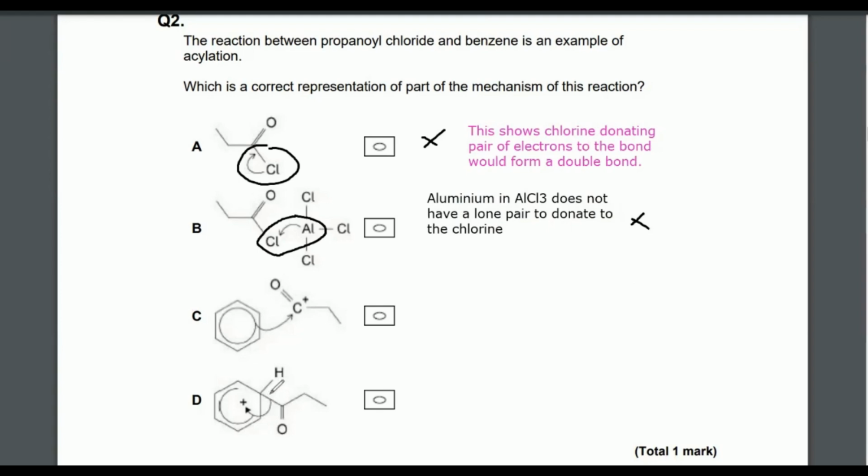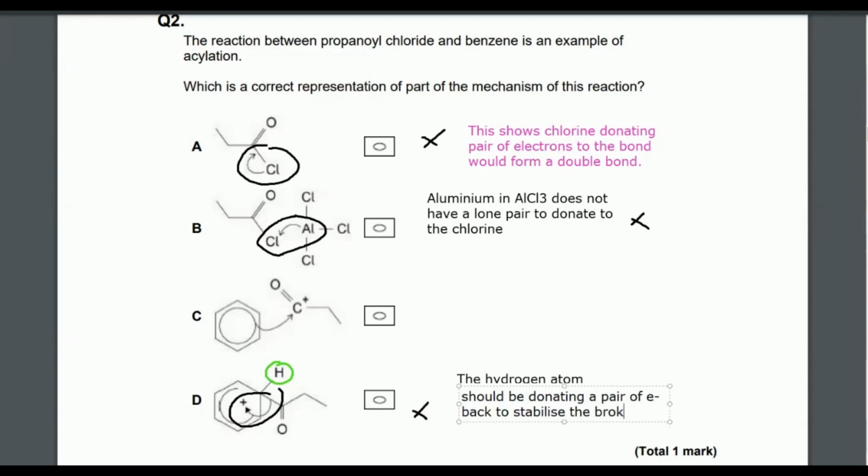If we go down to D here, not giving you any hints at the answer, of course, we can see the bond from the acyl group being donated next to the carbonyl bond, being donated to stabilize the benzene ring. Actually, what happens during substitution onto the benzene ring is that one of the hydrogen atoms attached to a carbon atom on the benzene ring donates its pair of electrons from its bond back to restabilize the broken ring, or the horseshoe shell. And there we go. Those 3 answers are all incorrect. And of course, the correct one is C.